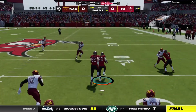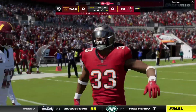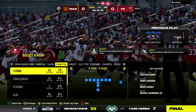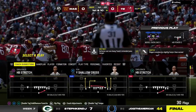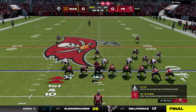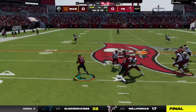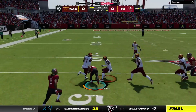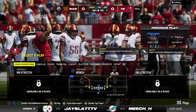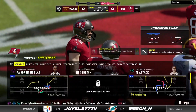Inside handoff now, Miller. And down he goes, but he takes it up to the 40. 14 yards there and a Buccaneer first down. That O-line, they cleared a big hole there on that run. The athleticism of offensive lines continues to evolve, and we're seeing it here. Not only are they controlling things right at the line of scrimmage, but they're able to get upfield to what we call the second and the third levels. You know, get to linebacker spot, the secondary spot, getting all the way downfield with their blocking, which helps keep the running back clean. They'll try to continue that trend here this afternoon.